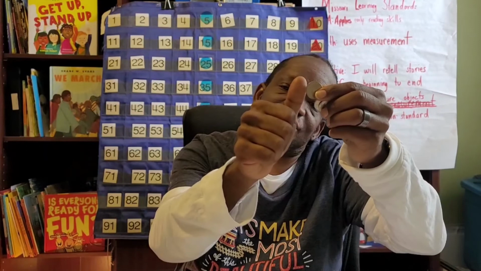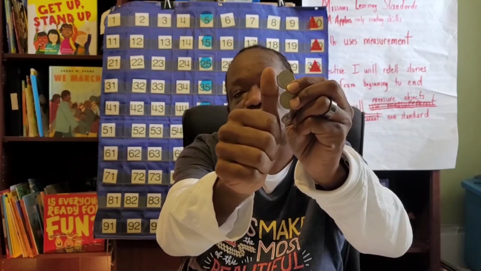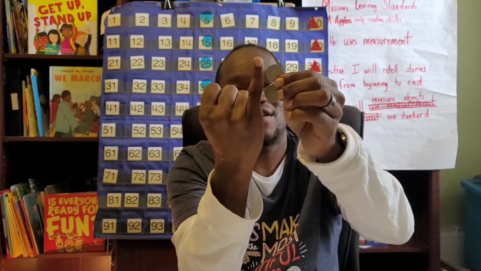I can measure my thumb using, what do we want to use? Using quarters. Let's see how many quarters tall is my thumb. You can look very carefully. It's kind of hard. If I was on the ground, I can see it. It's about 1, 2, about 3/4 long. What about my pinky? Pinky is about 2, maybe 3.